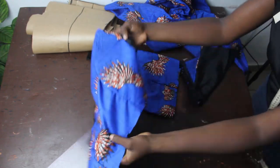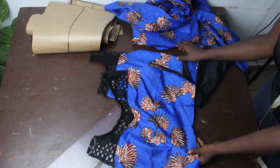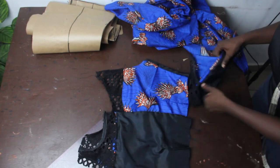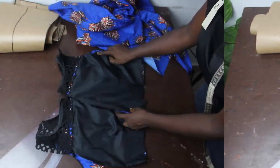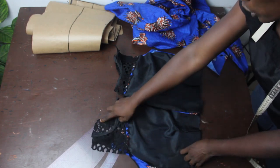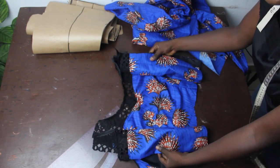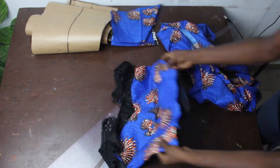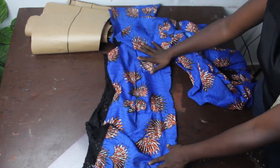This is what we have. And for the front block, this is what we have. So we've hemmed the neckline and also fixed our net. Now we are going to place our back upper block this way. We'll use our basic measurement to stitch this side, stitch the other side, and join our shoulders. Basically the only part we are not going to stitch is the back, where we have zip allowance, so that we can have a single piece for the front block. After joining it, this is what we have. You can see we have a single piece for the upper block.